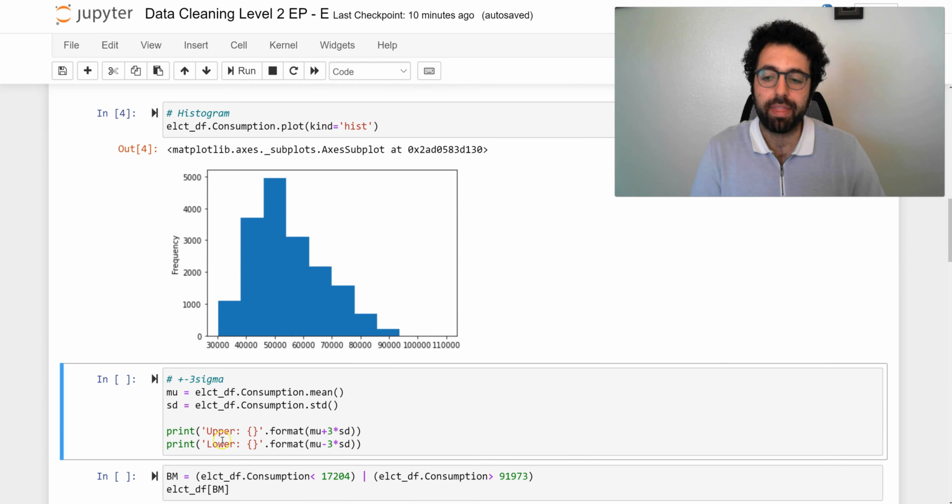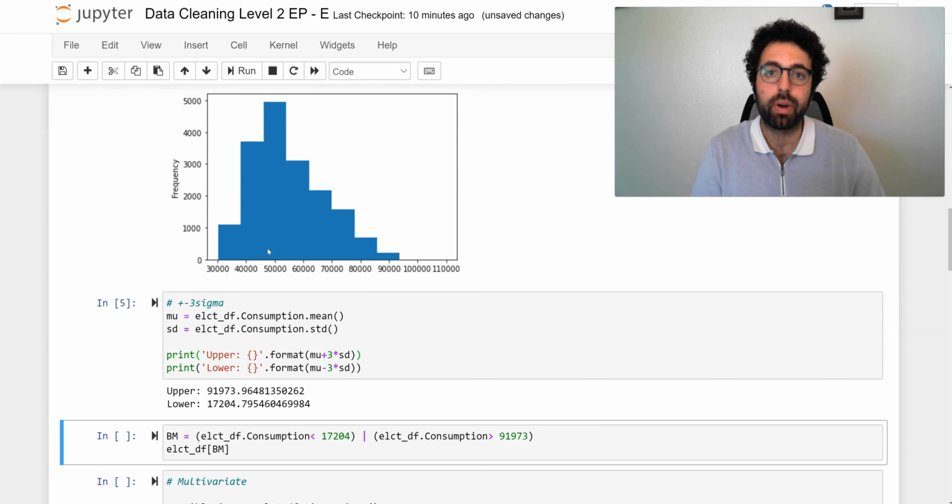So we assume that, and we say, okay, if it is a normal distribution, then there is a 99% chance of all of the data being between plus and minus 3 sigma. So we calculate mu and the standard deviation, and then we print out the upper and lower bound. The upper bound is 91,000, and the lower bound is 17,000.